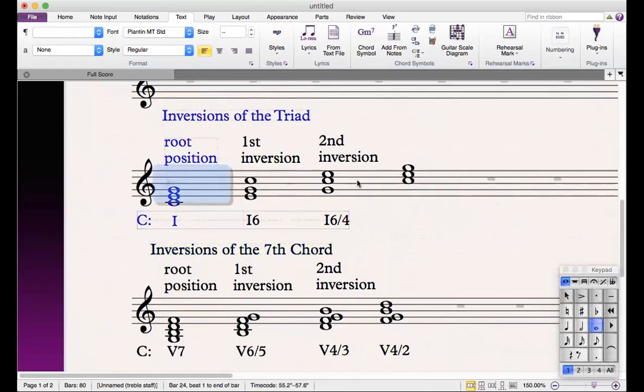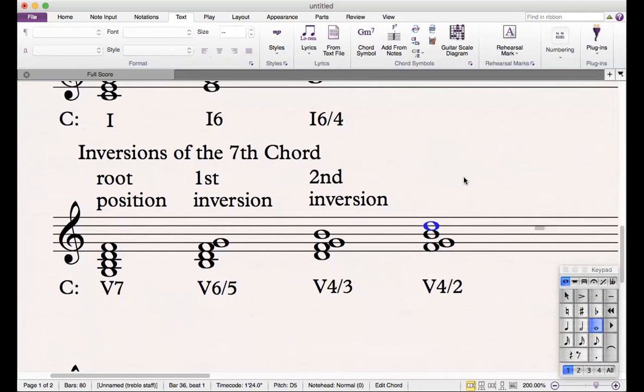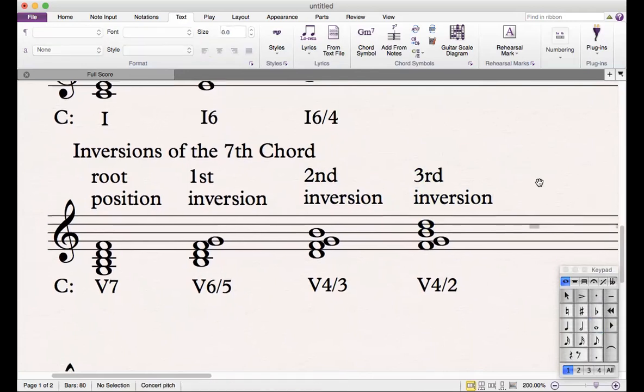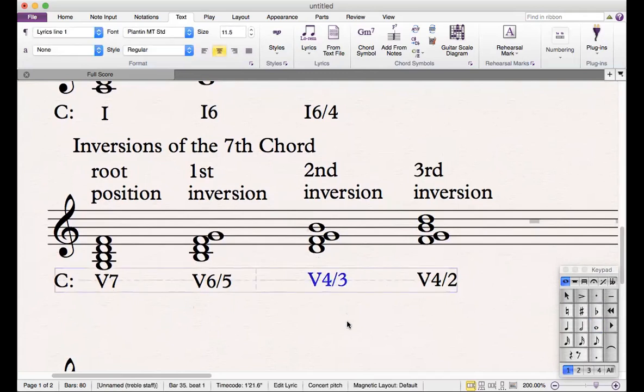For a triad, we only had 3 different chords: root position, first inversion, second inversion. With a 7th chord, you're going to have one more option, and that makes sense, right? Because there's one more note. So we're going to call this the 3rd inversion. You might try this out on the keyboard again. Root position, first inversion, second inversion, 3rd inversion. And again, at first I would just write this out for yourself and memorize it, because you're going to see these chords over and over and over again. If I say, oh, this is just a 4/3 chord, you need to know what I'm talking about. That's the 2nd inversion, 7th chord.